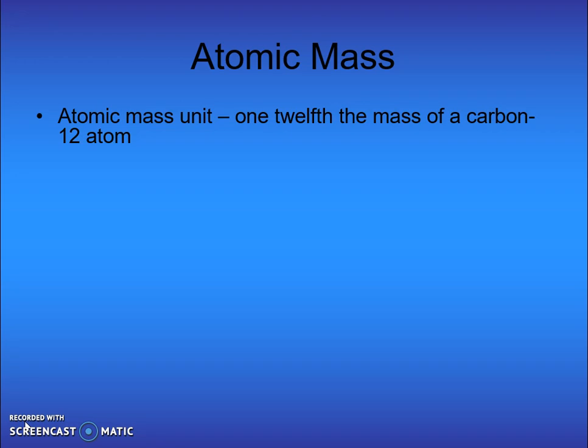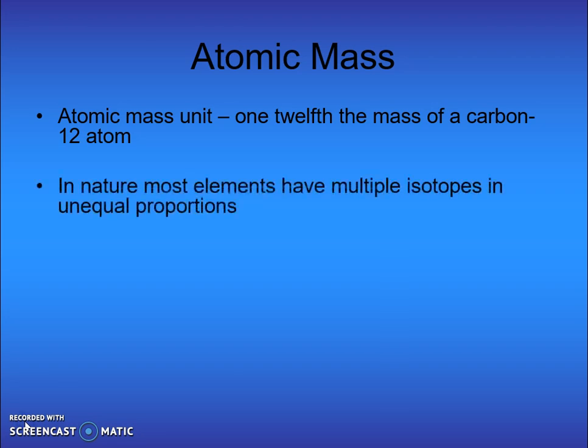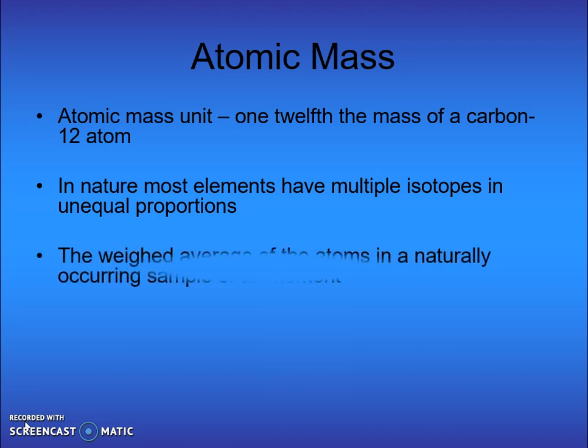So taking 1/12 of the 6 protons, 6 neutrons, 6 electrons, again, gives a good average mass of how we will determine the mass of a given atom and things on that microscopic level. The atomic mass accounts for the fact that these atoms have different isotopes, but they're found in unequal proportions. Looking at the neon that we just saw, well, 20 and 21 and 22 being the three isotopes in which you find neon, the average of those numbers would be 21. However, they are in unequal proportions, so it's a weighted average, accounting for the fact that we find some isotopes in much greater abundance than others.